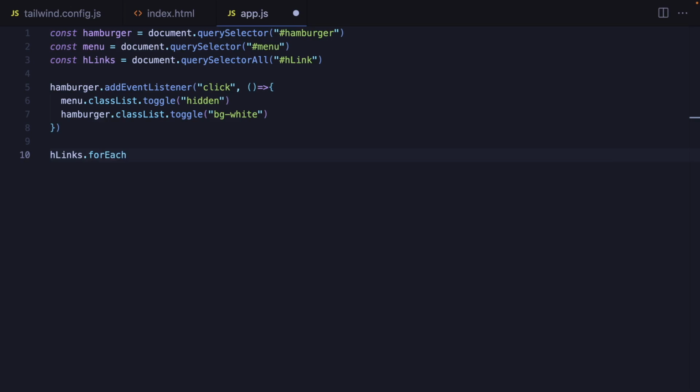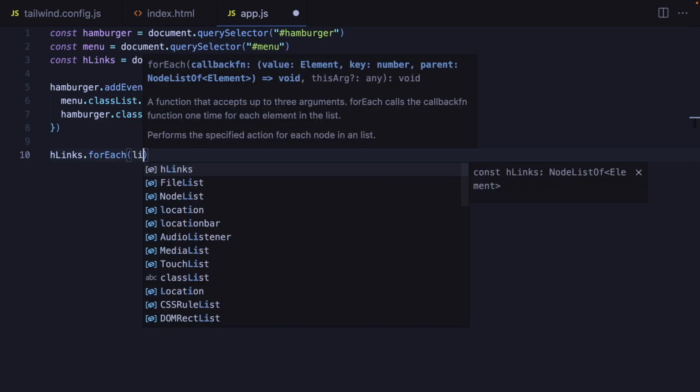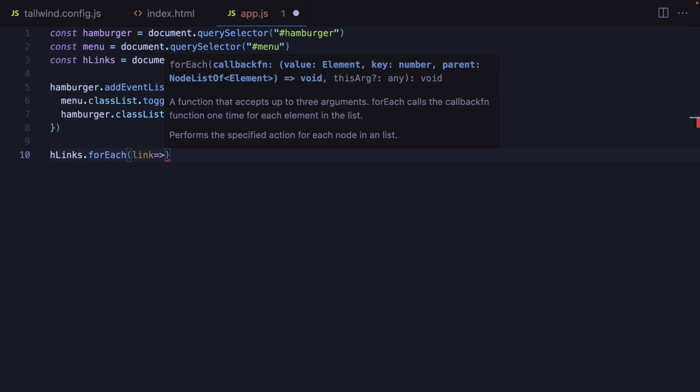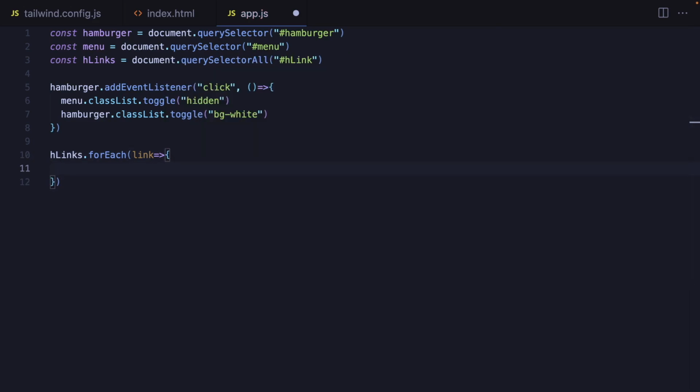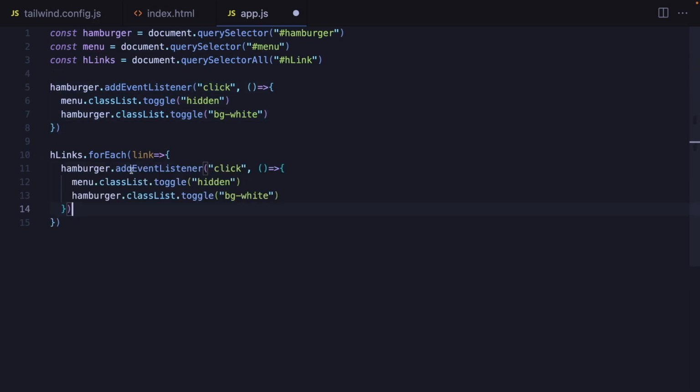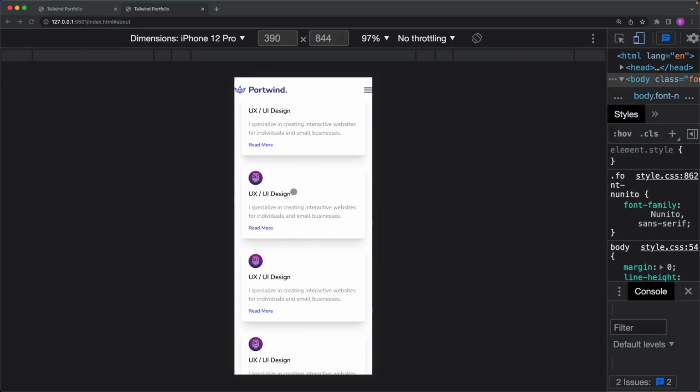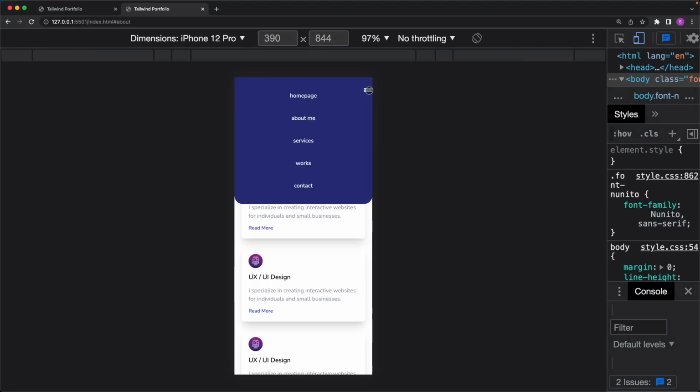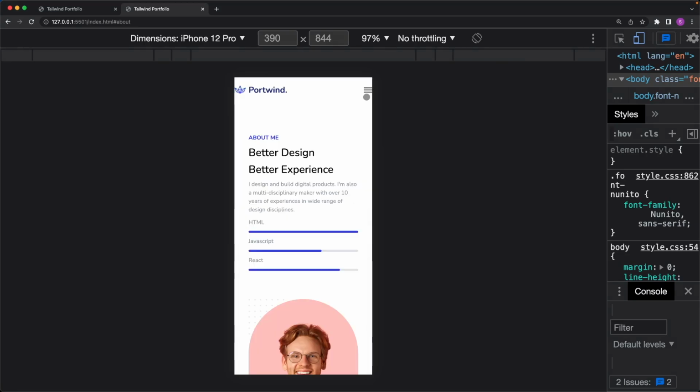I will say for each, and for each link, I'm gonna create event listener. I will do exactly the same thing here. I can copy this, paste. When we click any link, we are gonna close our menu. Let's see. Opening, clicking, and it's gone. Perfect.